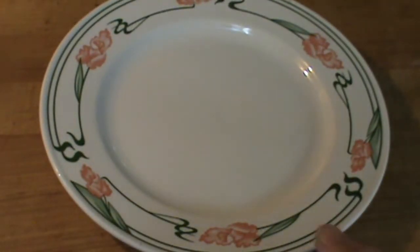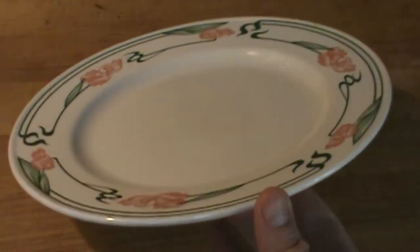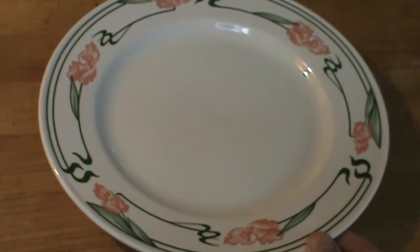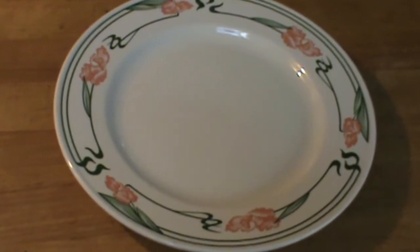I've chosen this nice rare Buffalo China plate. By the way, this is a special limited edition. This came out of a Michelin resort. I'm not going to tell you which one, but wow, it's a cool plate.